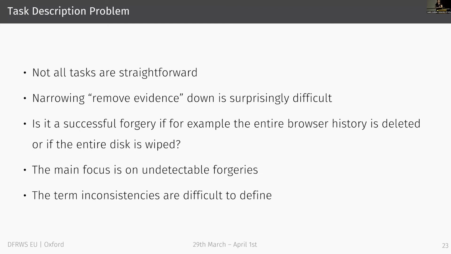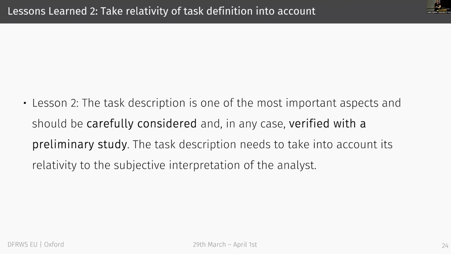And there's also another aspect which I want to mention here, which is the term of inconsistencies. This term is pretty difficult to define because, to give you another example, is a timestamp that was changed an inconsistency, or is a timestamp changed because the system did something? Or is the absence of a particular file an inconsistency or part of a garbage collection mechanism? So this isn't trivial. And this is the second lesson we've learned from that.